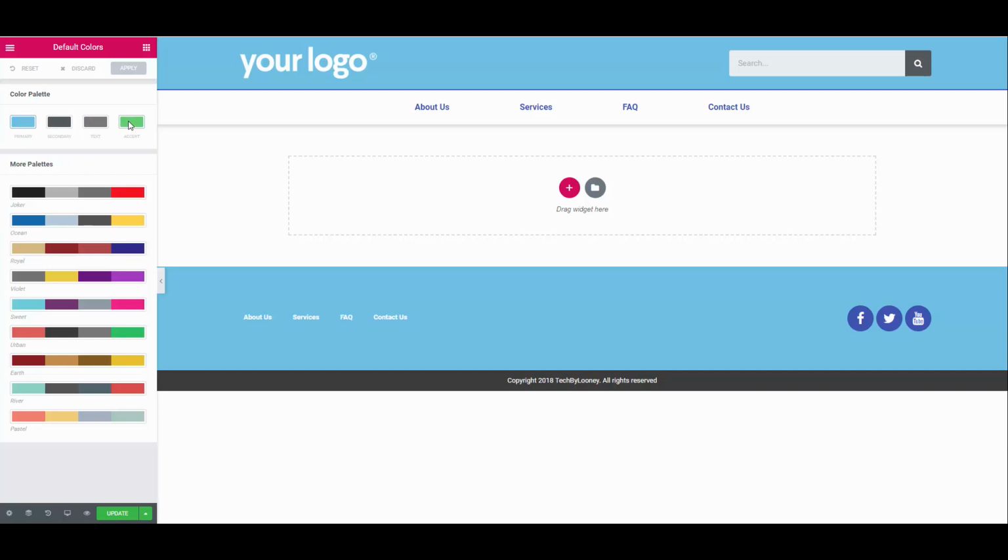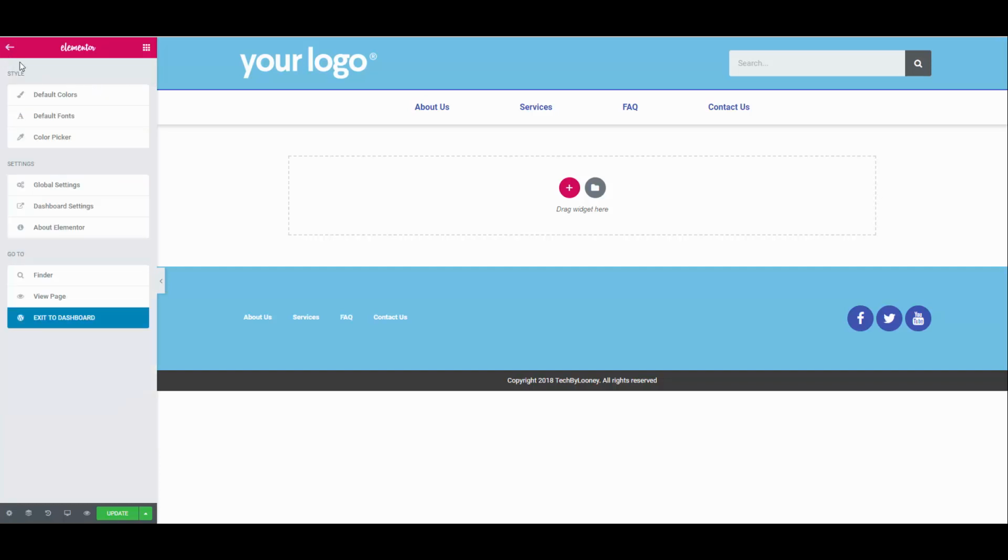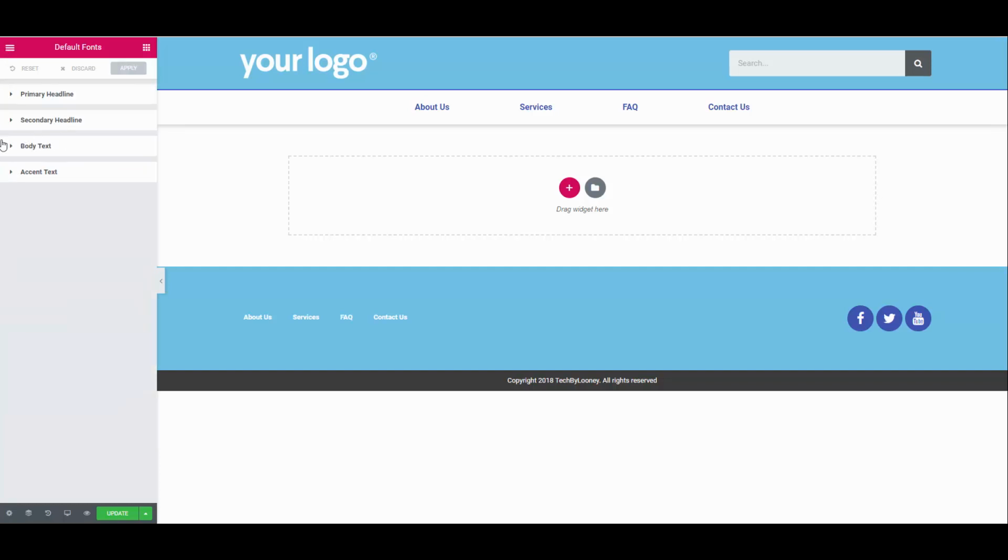I will leave mine as is, so set yours to whatever you like and click apply. Once saved, click the menu icon again to go back and click on default fonts. Another great feature of Elementor is the built-in Google Fonts. Select your preferred fonts and click apply.